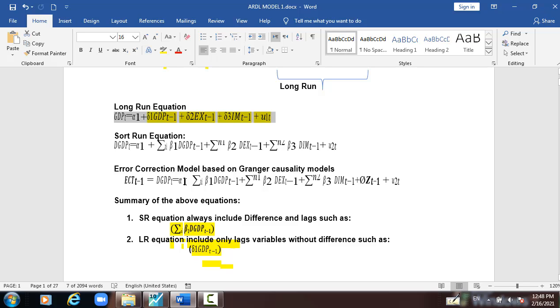Then here you can see D GDP lag 1, D export lag 1, D import lag 1, and this is the error term for ECT, where we can say Z t minus 1 or ECT minus 1, with the error term. So this is the short run plus the error term, Z lag 1. So the short run always includes the difference, like difference GDP lag 1, and the long run is without difference, only the lag.